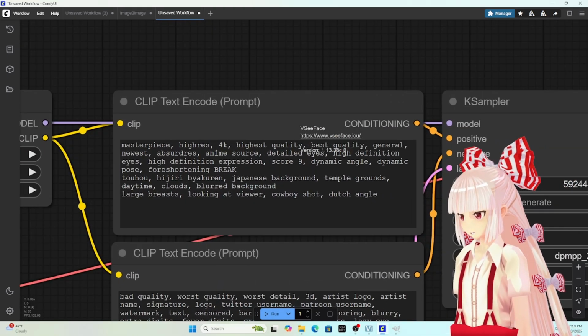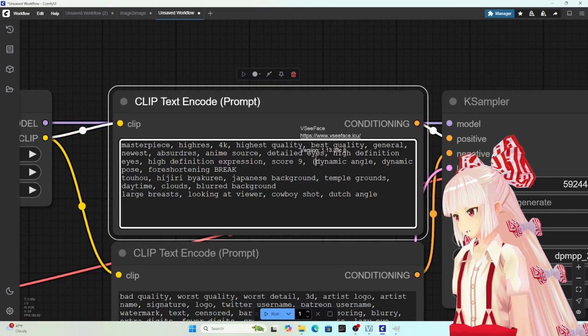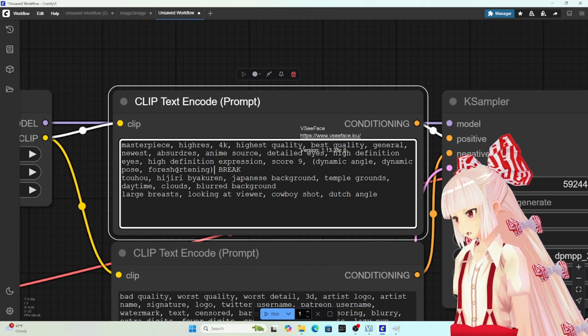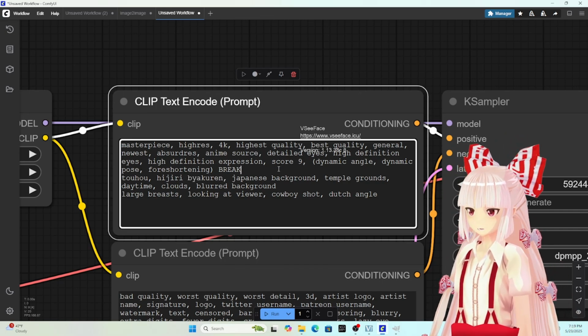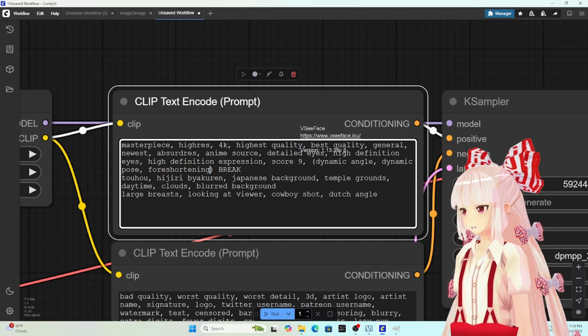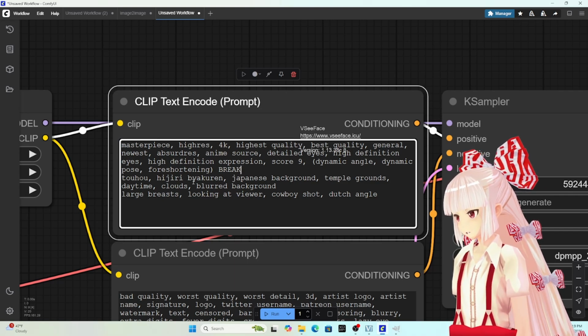First thing I can do is start adding emphasis. I always add a little bit of emphasis to these 3 tags because they're kind of sweet. I might remove it from foreshortening, because if you're not familiar with art photography, it's a technique of sorts, and it can just mess stuff up in terms of the perspective, but it is a super cool effect. And then, dynamic animal, dynamic pose, I think that's all good.